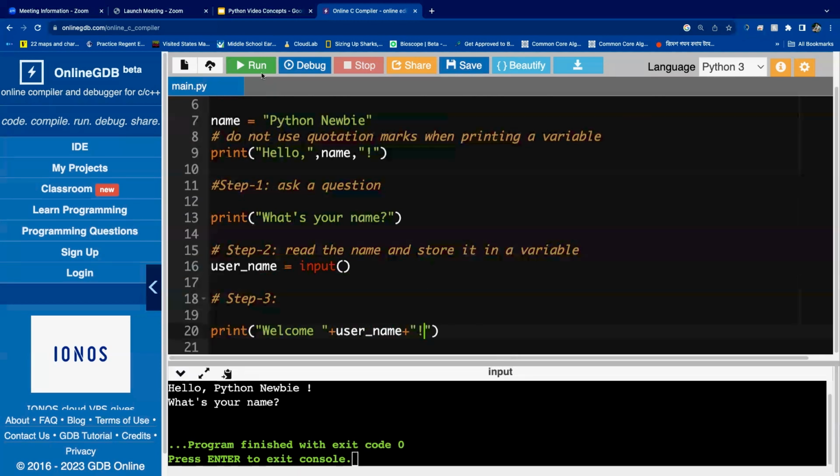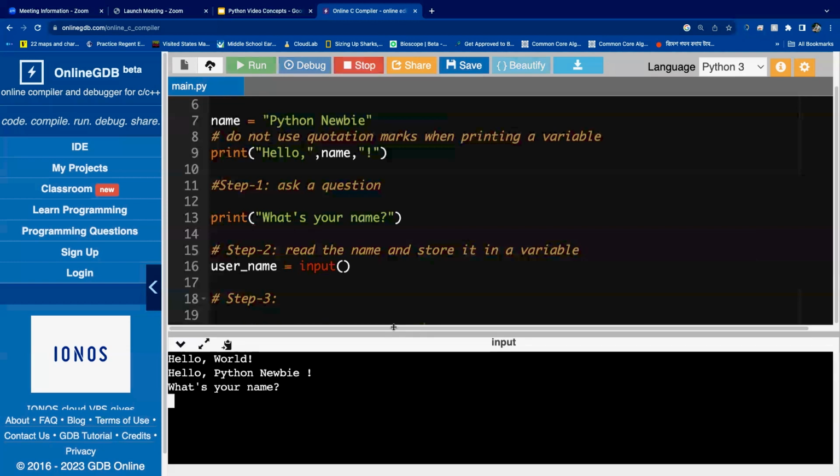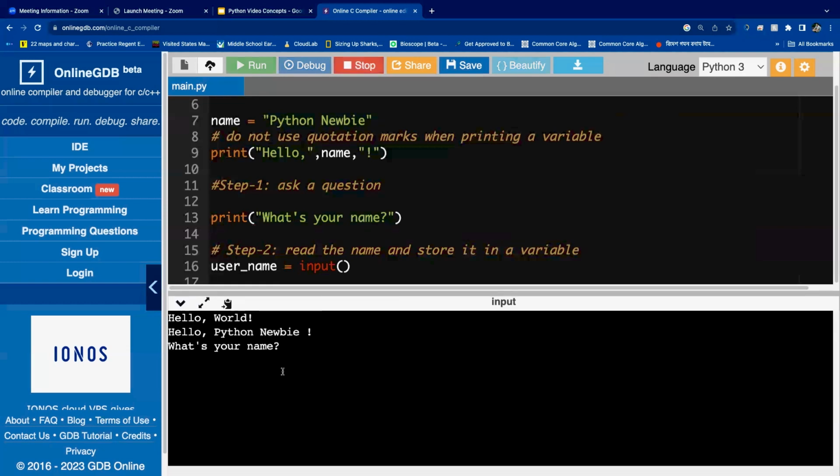Let's see what happens. You can see it's asking what's your name. I'm going to type my name. Now your name will not be read if you don't press the enter key. So in order for the input function to work, you have to press the enter key once you're done writing your name. Press the enter key and you will see it says welcome Farouk.